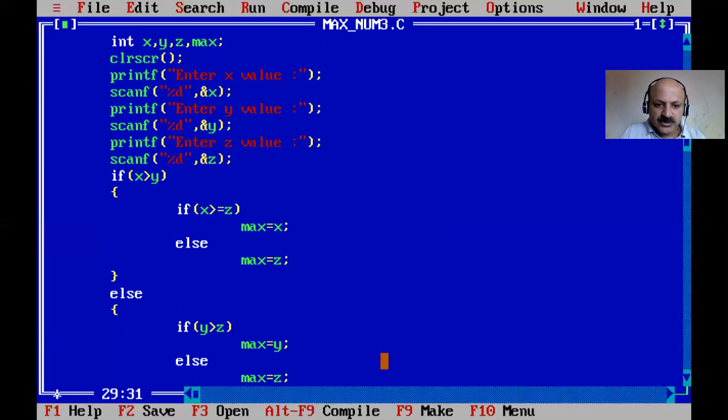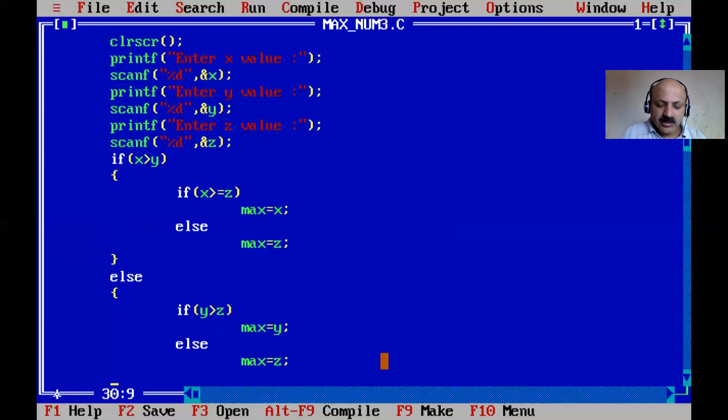So you can observe that in both inner if else conditions the else part is the same, maximum z. In the if parts, maximum is x here, and here it is y. So that is a nested if else.